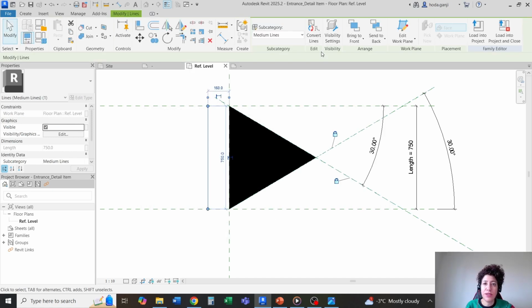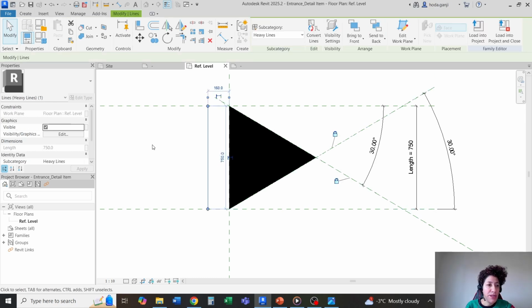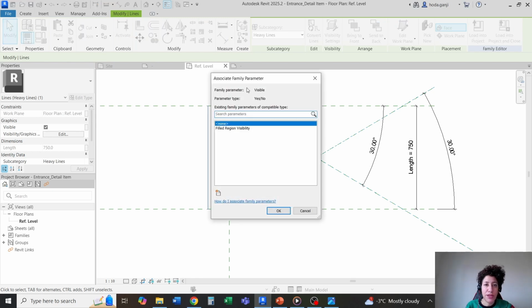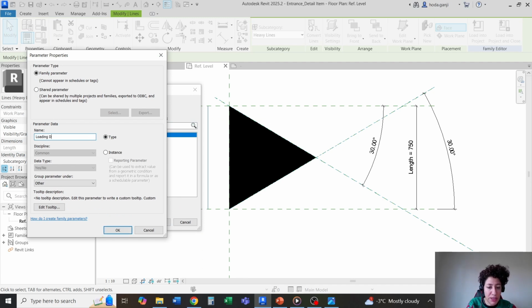Okay, and this one, I want to change it to my heavy line. If I hit TL, you see that it's heavier, right? It's thicker. And then this one is also going to have a visibility parameter, which I'm going to call loading dock line.